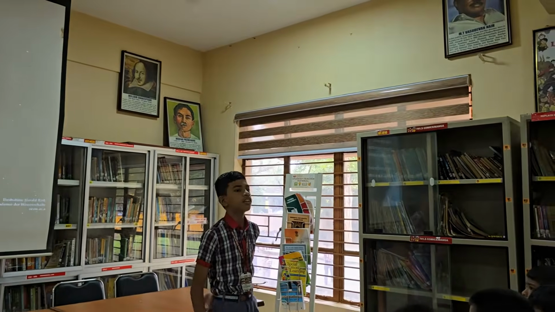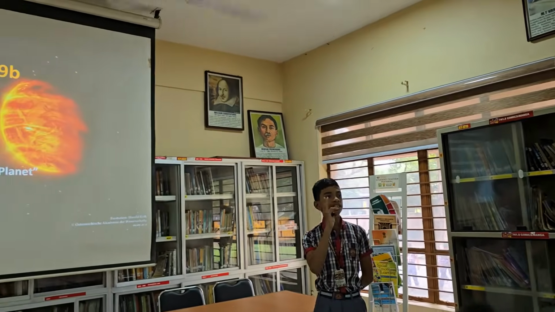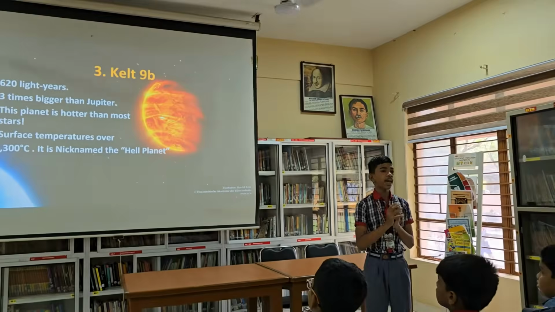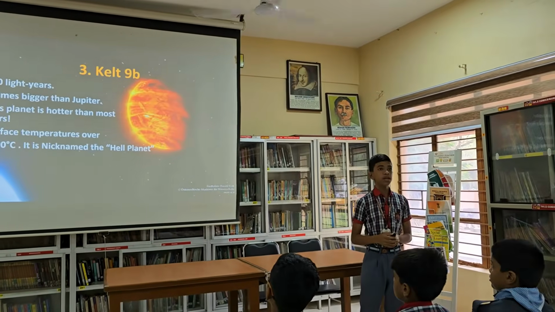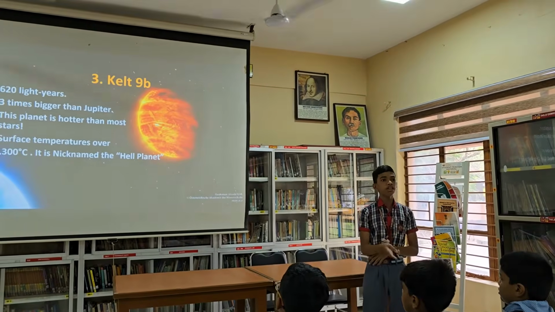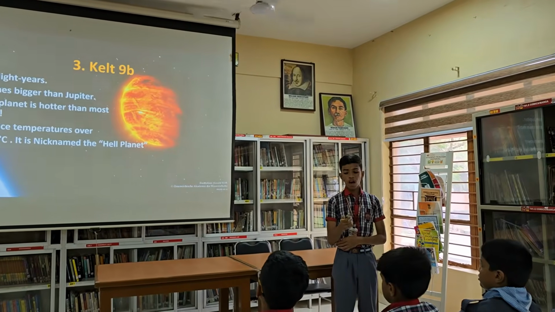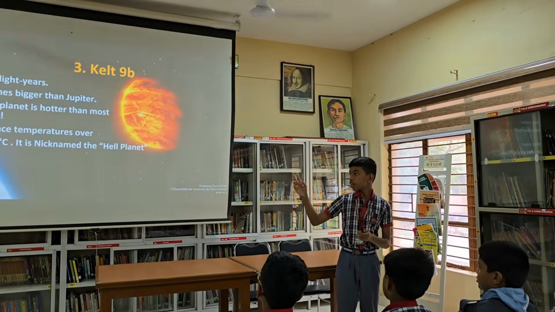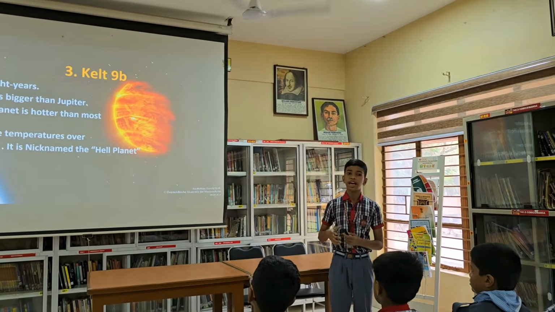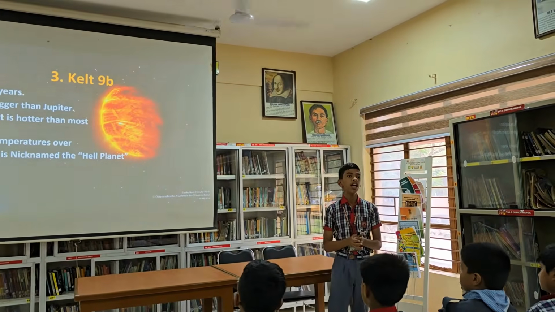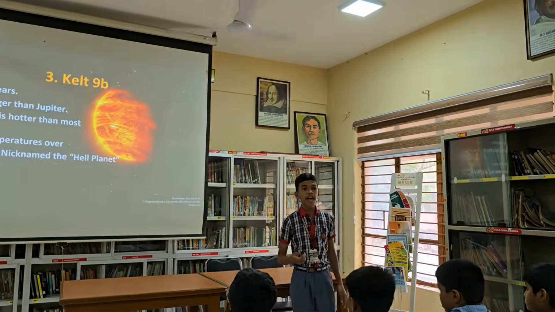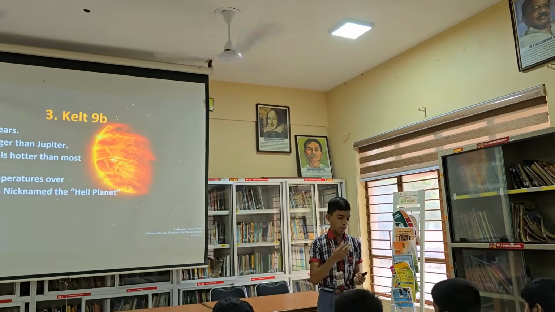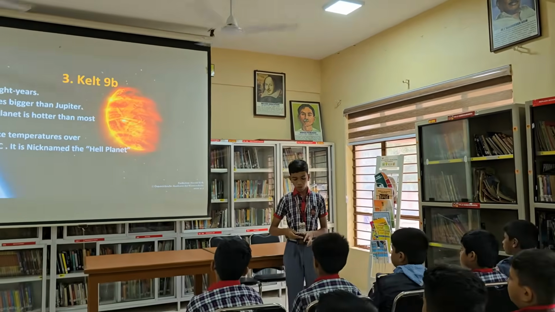The next planet is WASP-12b. It is located 620 light years away and is 3 times the size of Jupiter. This is the hottest planet ever discovered by astronomers. And if you thought the diamond planet was hot, this planet has over twice the temperature of the diamond planet, 4,300 degrees Celsius. Now this planet is hotter than most of the stars that we have found, like brown dwarfs and white dwarfs.